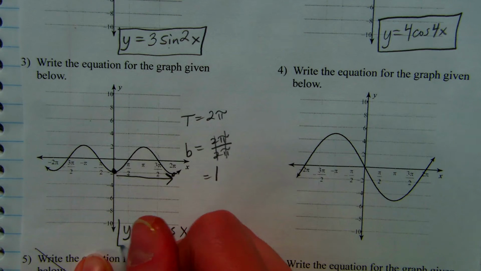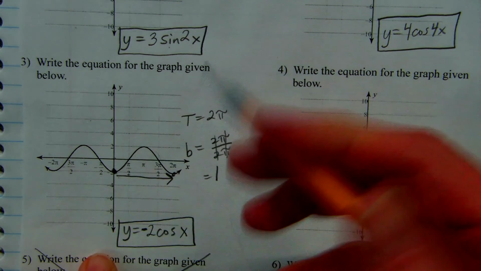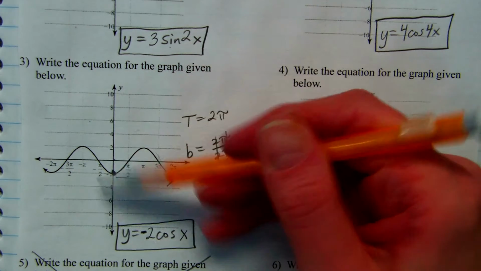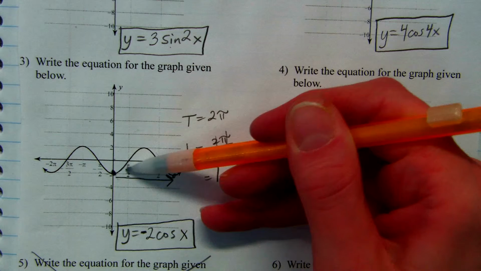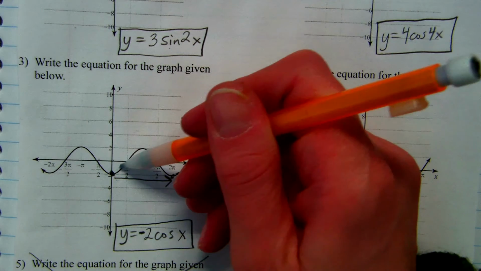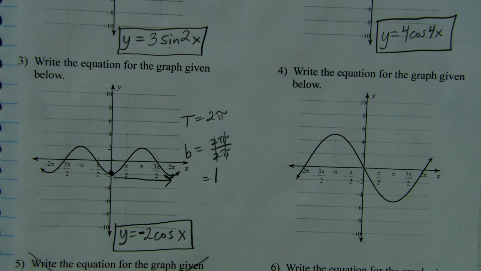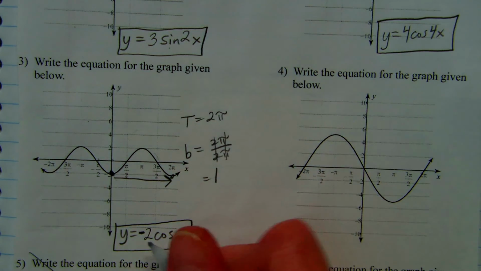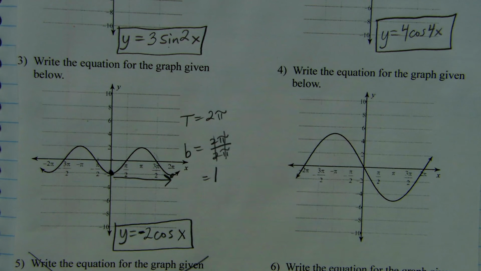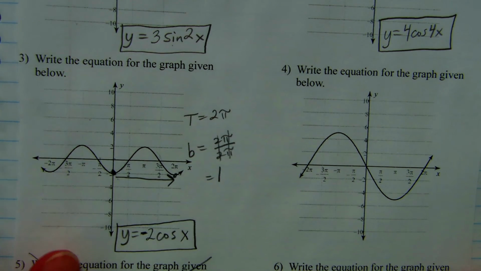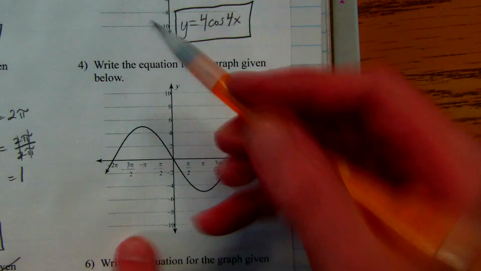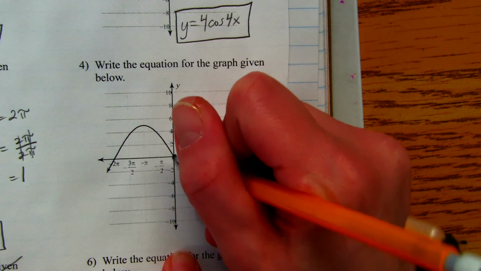Okay? Wait, how did you figure it out? It was that negative? It's because on the y-axis you have the down part instead of the up part. I think of it as being a valley instead of a mountain. Like you're starting low instead of high. That tells you that it's been reflected. If you look at the original cosine function that we put with the parent graphs, you can tell the difference.